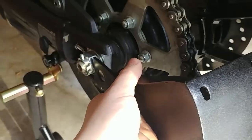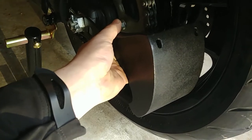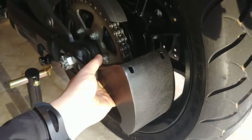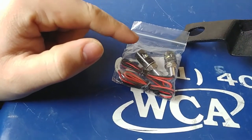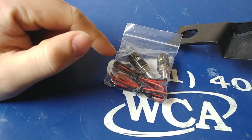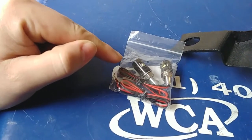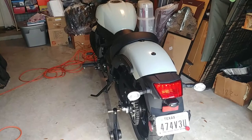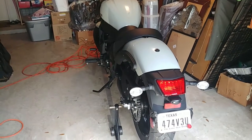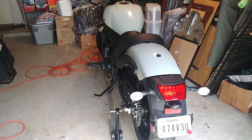It's actually fairly simple — all you really need is a 27mm socket to take off the axle nut, slide the mount on, and install the nut back on top of it. Optionally you could also get these license plate screws that are also LEDs so that way you could stay legal having a license plate lit up. I went ahead and got them but I'm not going to be installing these today because tomorrow I'm going to a friend's house to get more work done, and he's gonna help me with the wiring since he has a bit more experience with that.